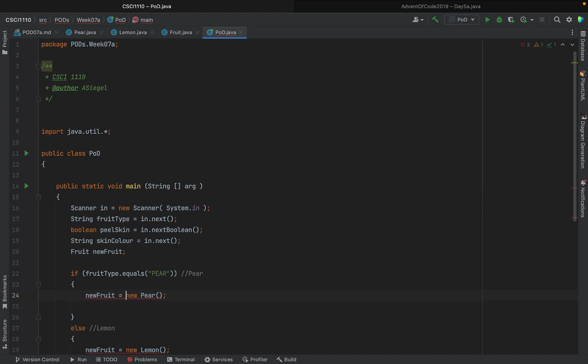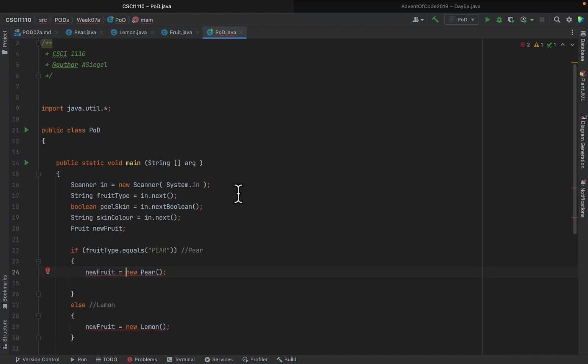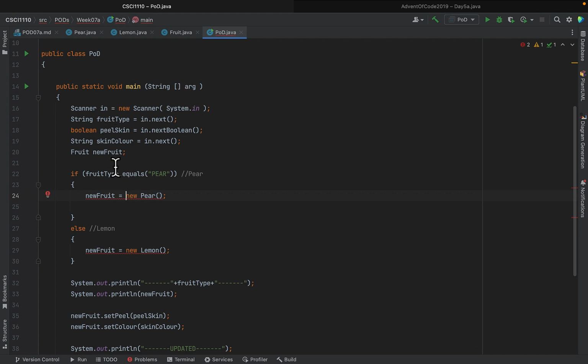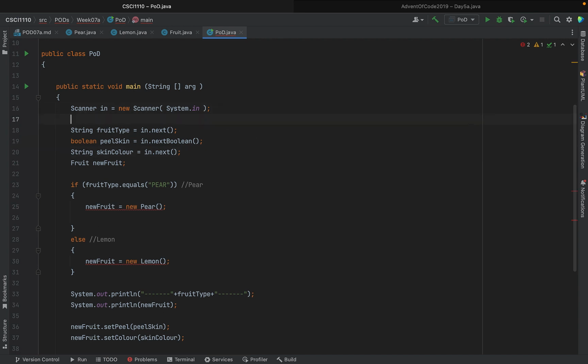So we'll see in the calling method, in our main method for the problem of the day, we build out a scanner on that first line. Then we have a few things. We're going to read in the type of the fruit. The first word will be either pear or lemon. That will be the type of the fruit. And then we're going to read in on that next line, nextBoolean.